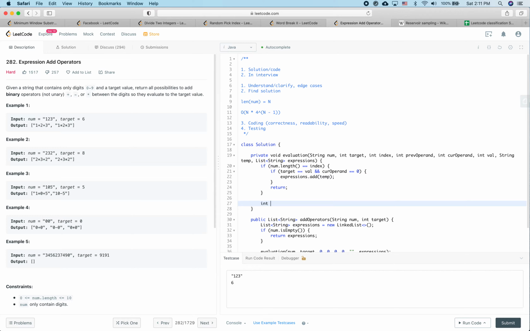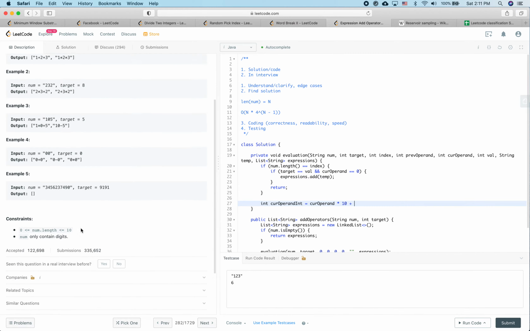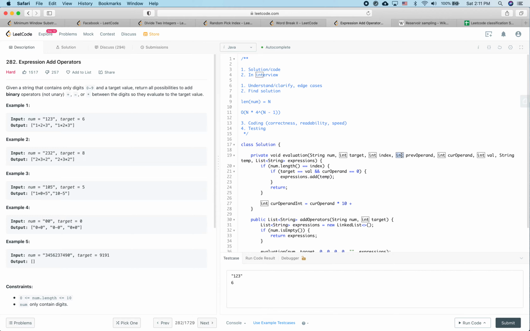So let's say int current operand is equal to current operand times 10 plus, okay, there might be some overflow here because it says num.length is between 0 to 10, so potentially we need to have the previous operand defined as long, current operand defined as long, and also value defined as long.